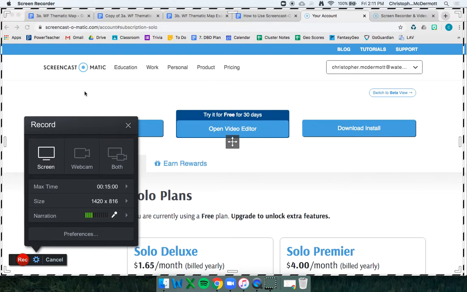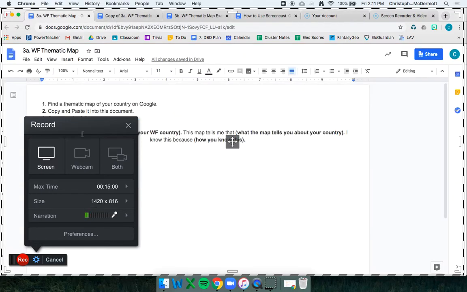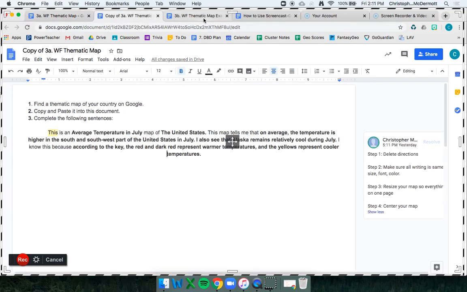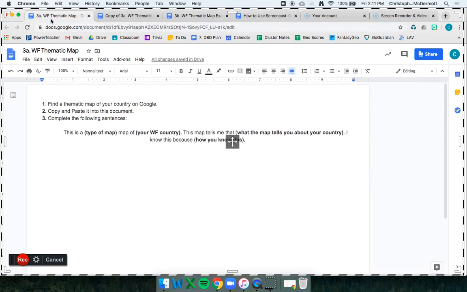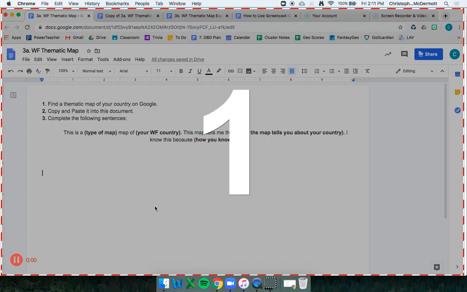When you are doing a screencast, I recommend having only the tabs on your web browser that you want to show. So I have a few examples up here of assignments that I do for the World's Fair. So I have those up right now so I can show you as we go. As you are going, you want to start on the page that you want to start recording on. And when you're ready to go, you go down to the bottom where it says record. So you click start recording, and you have a countdown on your screen.